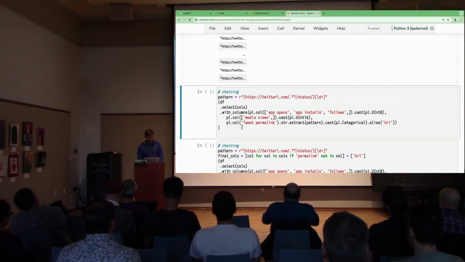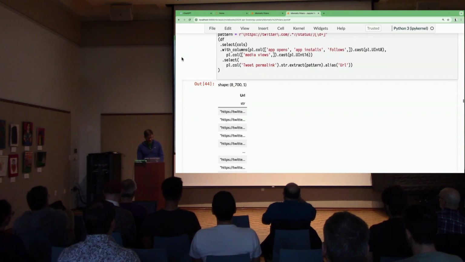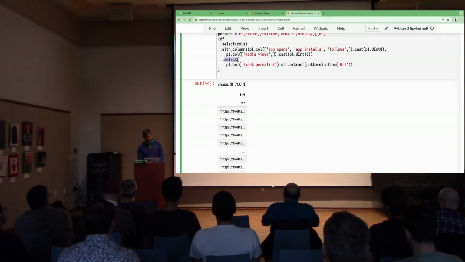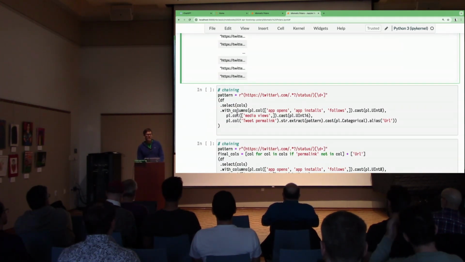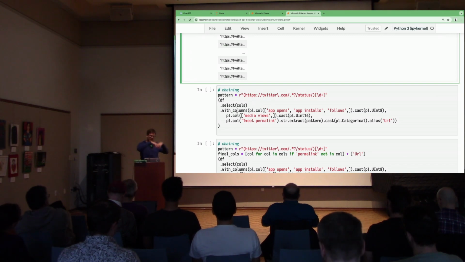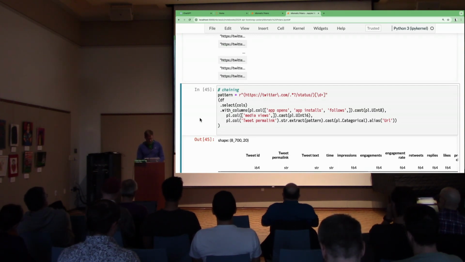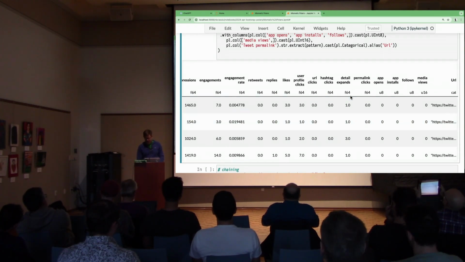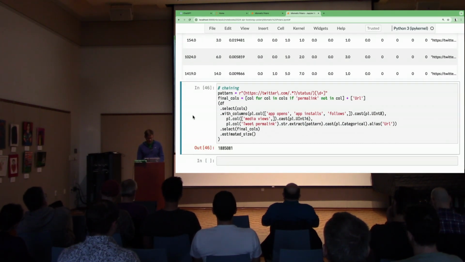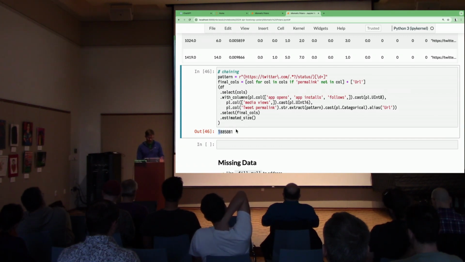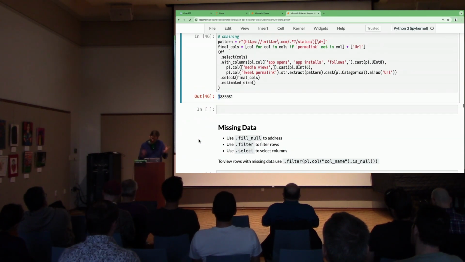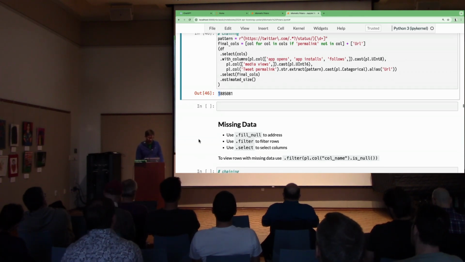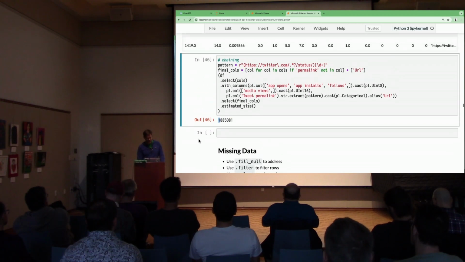Okay, so now once I have that, note up here, this was using the select context to do this, right? Once I have that debugged and it's working how I want, I can just take this expression and stick it into my with columns. So I can use select to focus on one, and then I stick it back in with the with columns here. Okay, so at this point I should have the URL over here, and that looks like it works. If I look at this, I'm now down to like 1.8 megs from doing that. So again, this is the process that I might go through if I'm cleaning up my data.